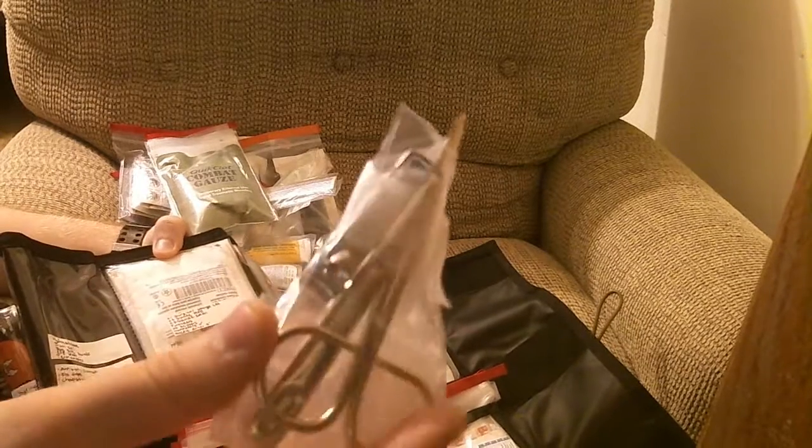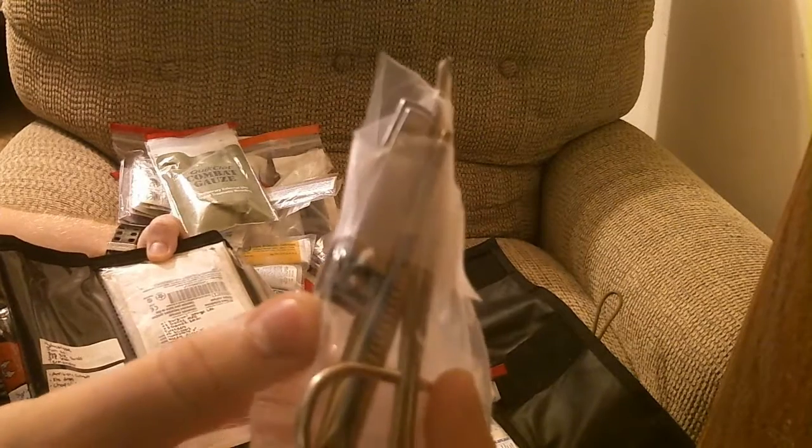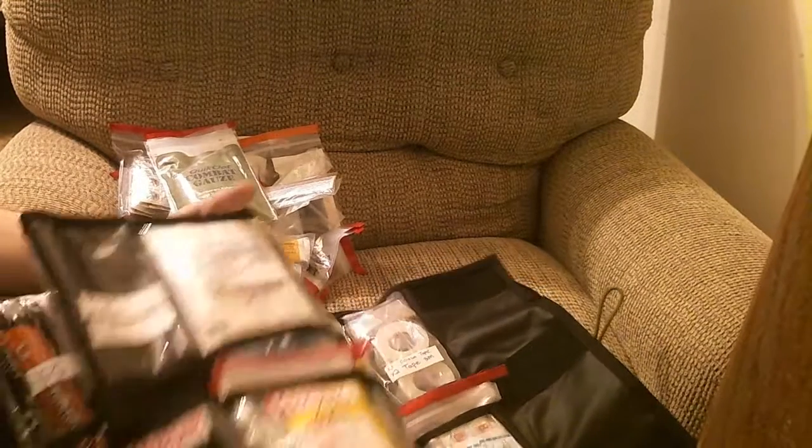This was just a suture removal kit. It's got little scissors in there, tweezers, and I added a nail cutter. You need a nail cutter in your kit.